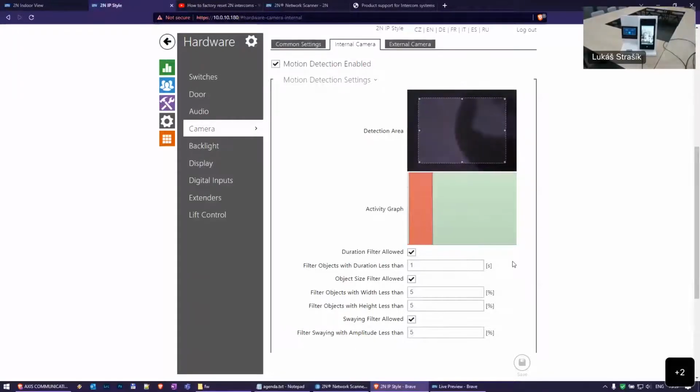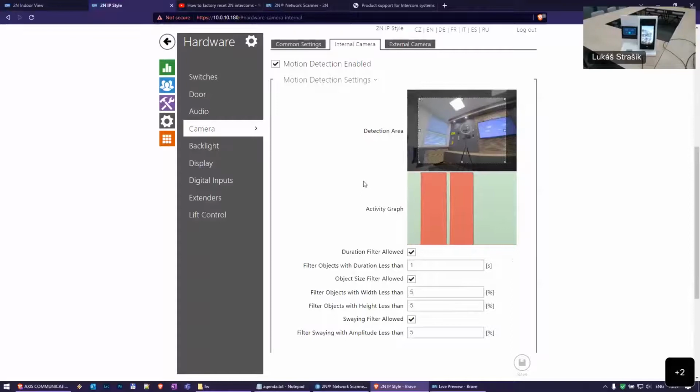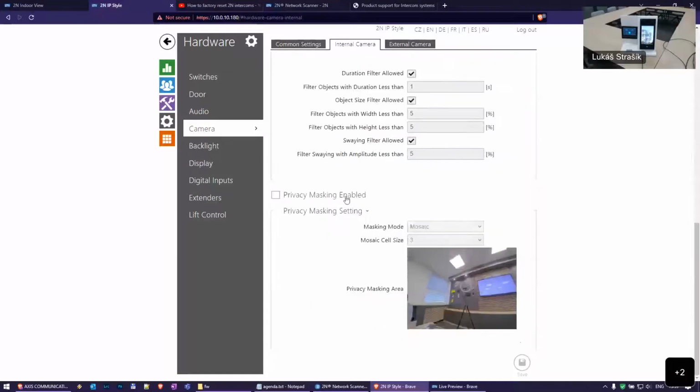You see, if there's a big change, now it works. So they're a bit too aggressive, the settings right now. So if it's red, it means the motion detection has been activated. If it's green, that means deactivated. So let me turn that off. So I don't want to use it.